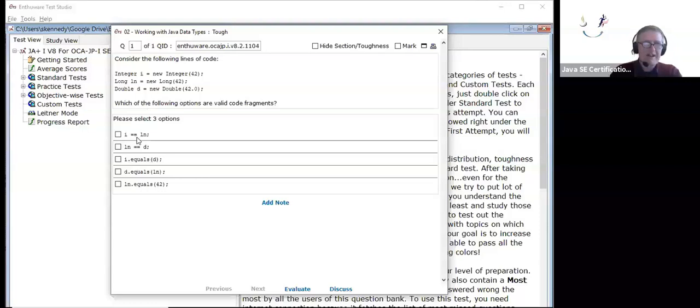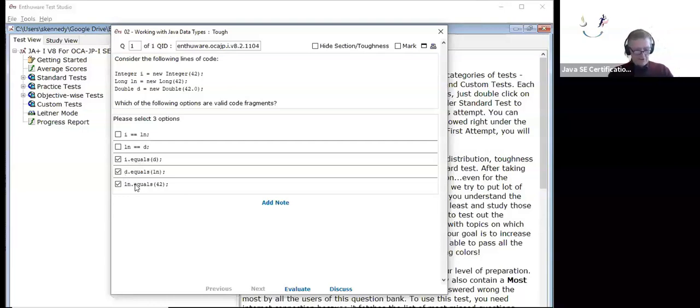Which of the following are valid? Remember, it's looking for valid. Will they compile? I dot equals D, yes, yes, and yes. Those three are valid. All three of them will return false though. This is from integer, the double equals, and the long equals.